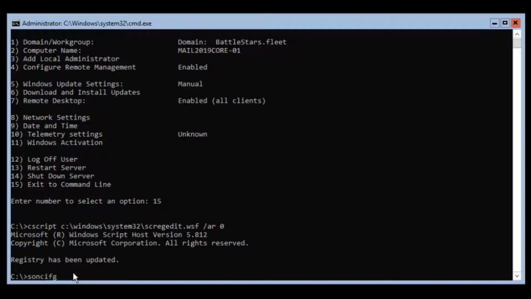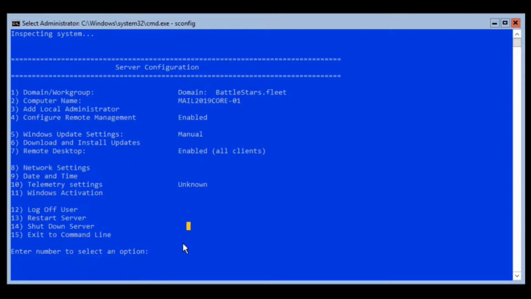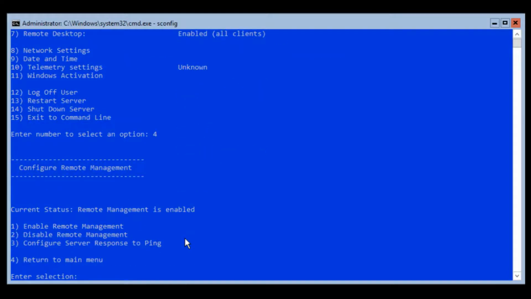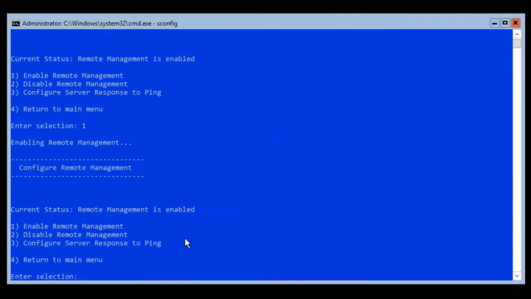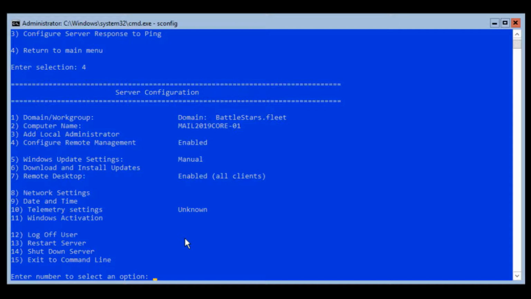But again, I'm trying to show you several ways of doing these things. You can also do it from sconfig, right? So if I wanted to go into configure remote management, and I can say enable remote management, okay, and it's enabled. And also remote desktop, right? It's enabled for all clients, but I just want to show you the setting.